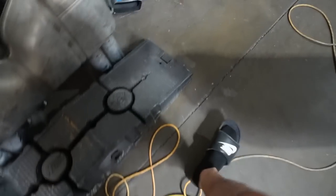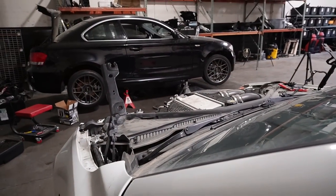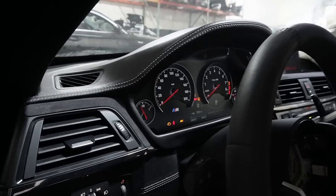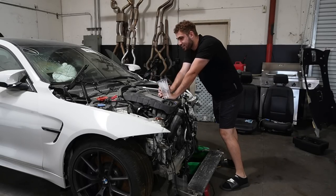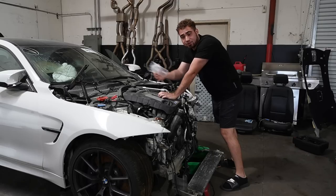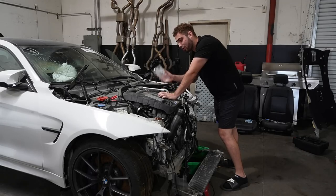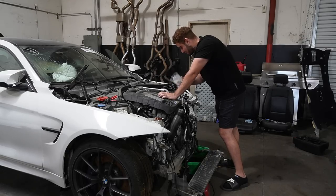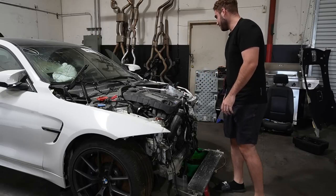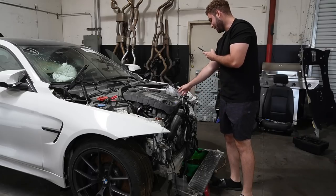Now that we have the right key, let's go ahead and give that a shot one more time. I heard the engine kind of click over a few times — 54,000 miles, that's what I'm talking about. I'd be lying if I told you I wasn't worried about it. Worse comes to worst we'll end up parting her out, but realistically we'll either break even or make a little bit of money. If the engine's bad there's not much left of this car to sell, which would absolutely suck. But if it does run, we're putting this bad boy back on the road. Now that I have my Taco Bell cup and my wife's in the car, fingers crossed guys — I'm going to go ahead and put it on jump too just in case.